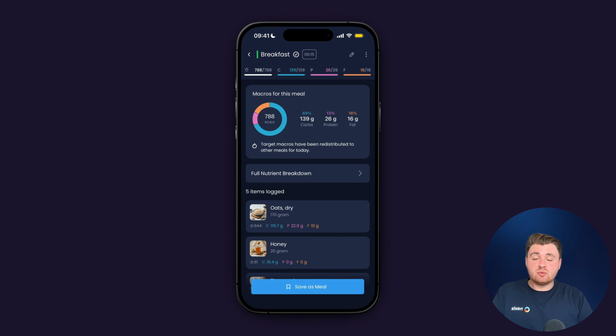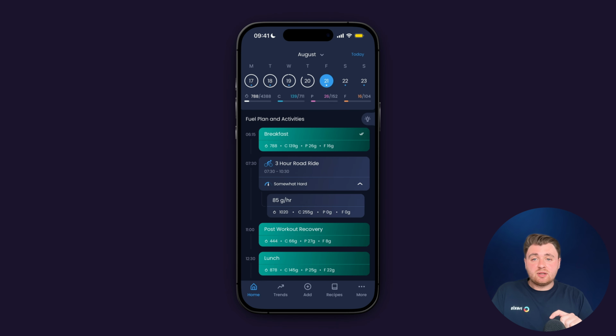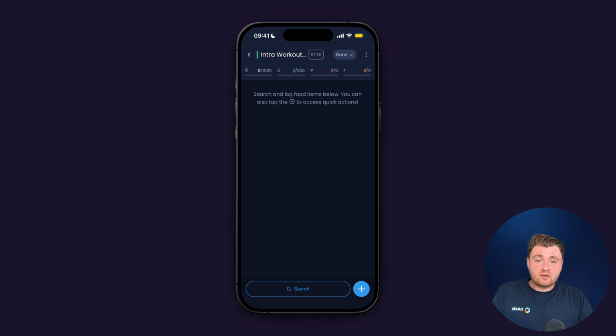I'll tap into the intra-workout fueling target, and I'll look at those targets, 255 grams of carbs and protein and fat, both at 0. So during a session, it's carbohydrate really that matters in most circumstances. So that's all Hexis is asking for here. And so for me, 2 things are going to go in here. First, some beta fuel chews rather than searching for it.